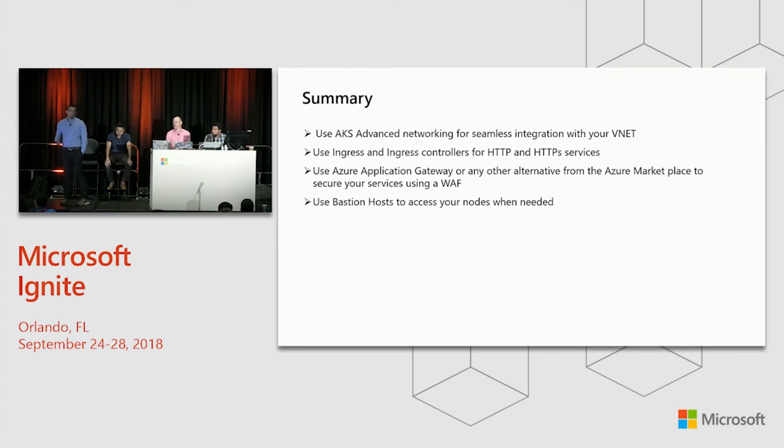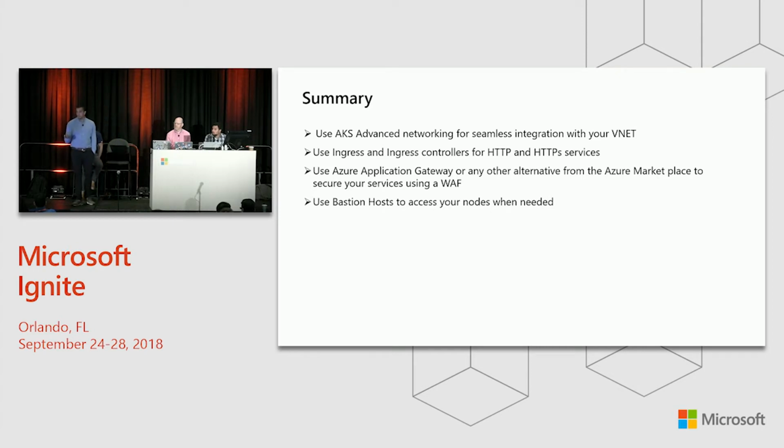If you need a WAF, you can use Azure Application Gateway. By the way, we introduced an ingress controller for Azure Application Gateway last week. So now you can automate the process of creating the connector to the Azure Application Gateway. Go check this out. If you need a different WAF, you can use something like Traefik. You can use anything from the marketplace, like F5, Barracuda, and so on.